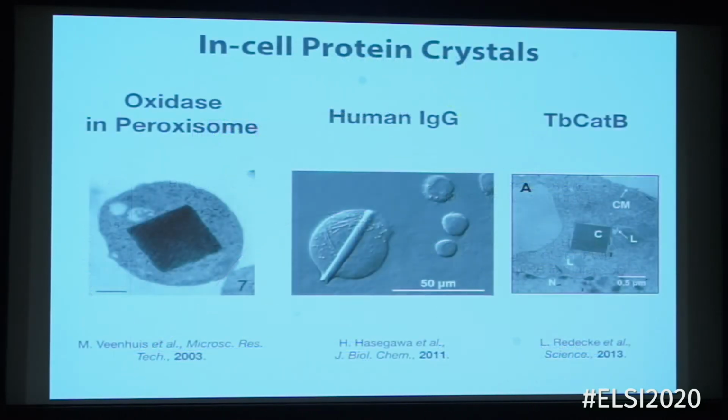We found one possibility, which I show here. Usually, when we use host cells to get the protein, we think only of purifying the protein dissolved in the solution. But several living cells spontaneously prepare crystals after production of the protein, as shown here. For example, oxidase enzyme in peroxisome, IgG, or TbCatB can spontaneously crystallize within the living cell after their synthesis. If we can use this kind of system to obtain our desired protein crystal as a scaffold for the catalytic reaction, we don't need to care about large-scale synthesis of the molecular scaffold of the protein crystal.